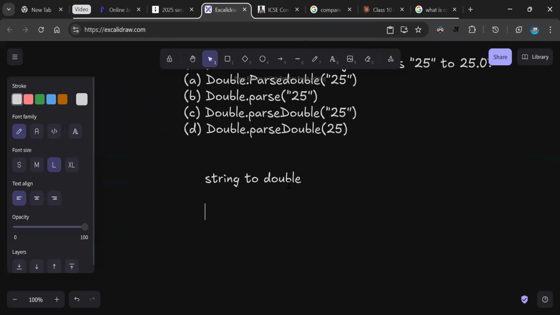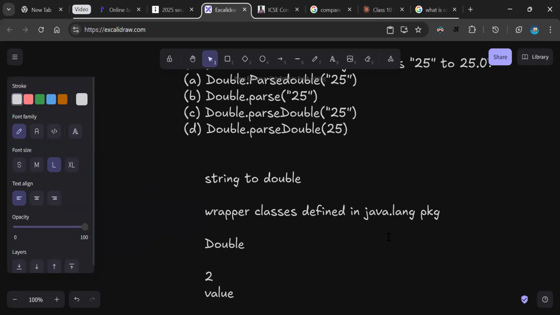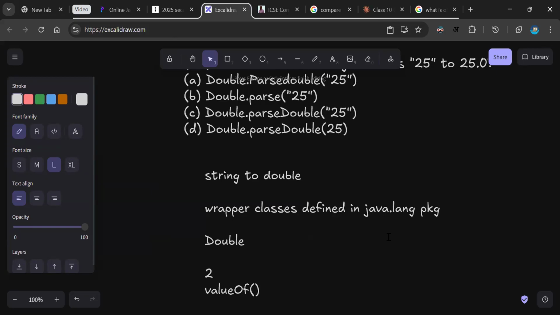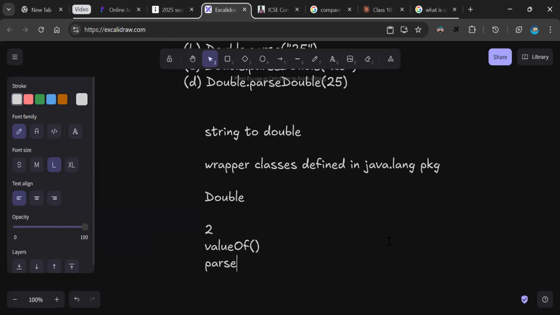So to perform any operation on data type, we need wrapper classes defined in java.lang package. Okay, so for double, we need Double. Then there are two methods, valueOf and parse, and then the wrapper class name like Double.